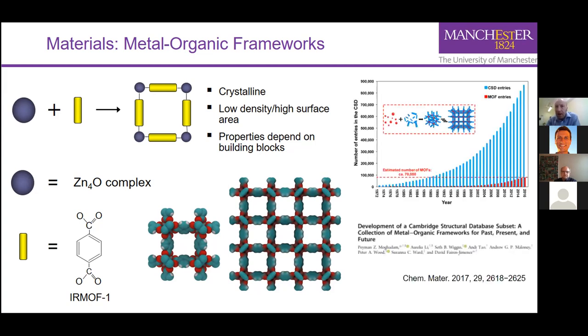So even if I look at the Cambridge Crystallographic Database, this is the total number of structures reported in the database, and metal-organic frameworks are only these red bars. So they look small compared to the total contents of the database. But in fact, if you zoom at the bar, we are now in 2021, so we have about 100,000 MOFs that have been already crystallized, synthesized and reported. And the number of hypothetical MOFs that we can imagine on a computer is effectively infinite, okay? So an interesting practical question is what to do with all these materials.